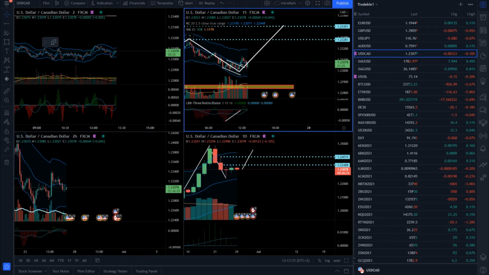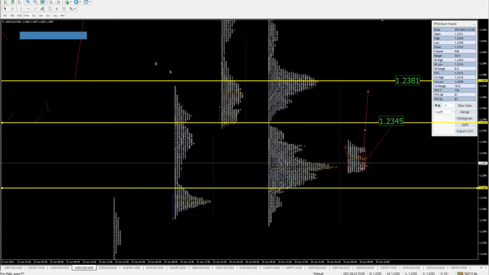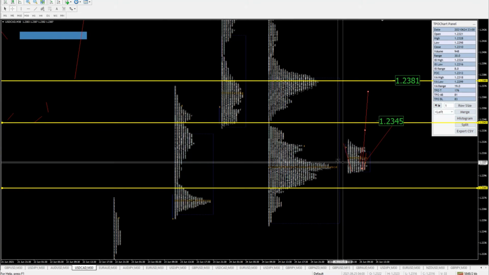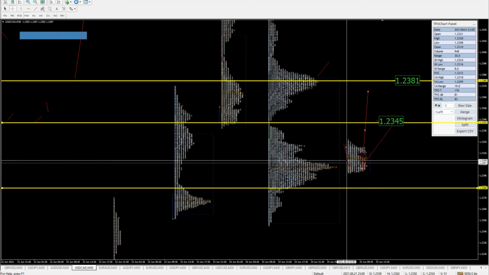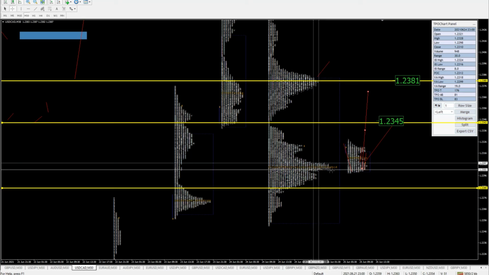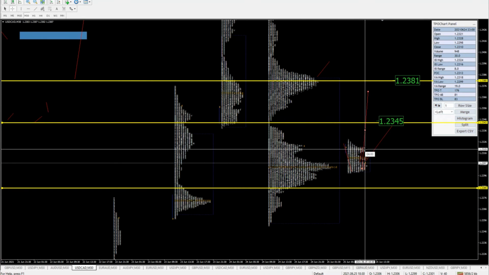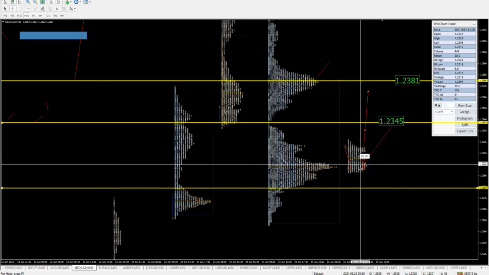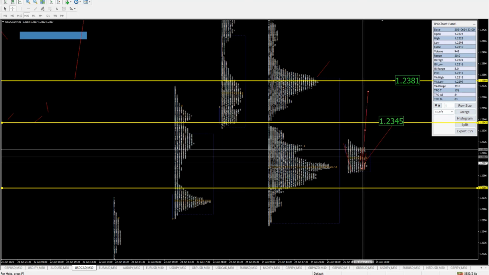Now, let me show you my market profile. I am using the MT4 platform in InstaForex. This is the current week on the left, and this is the current day right here. We can see an important lower ledge, and the upper ledge here, and the price is trying to break out of this one. We already tried to trade into this zone, but there is a big fight here.